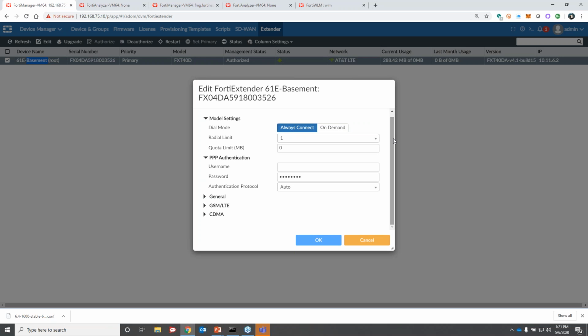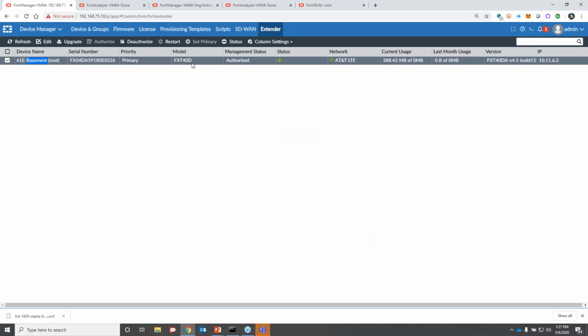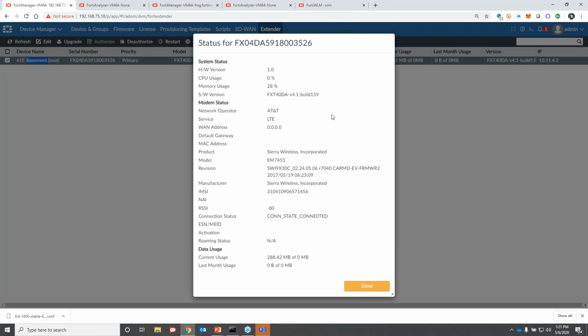This one happens to be connected to my gate, being managed by my gate, and I can create all the different configuration rules directly from this platform. I can get a view into the status of my FortiExtender, see that it's actually connected up to the AT&T network. It's online and passing traffic.